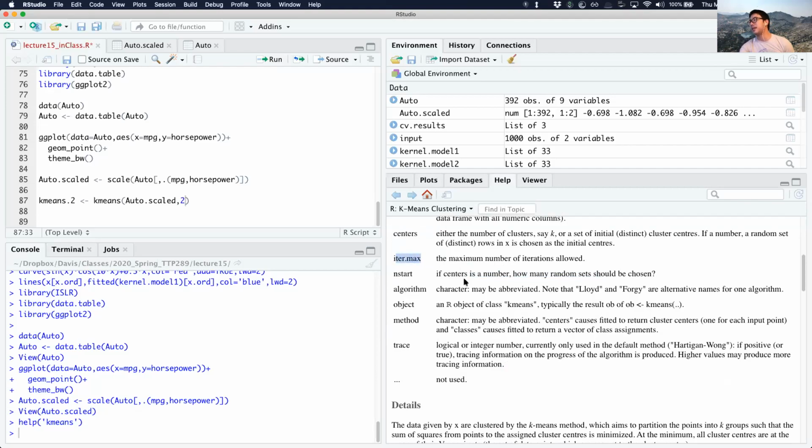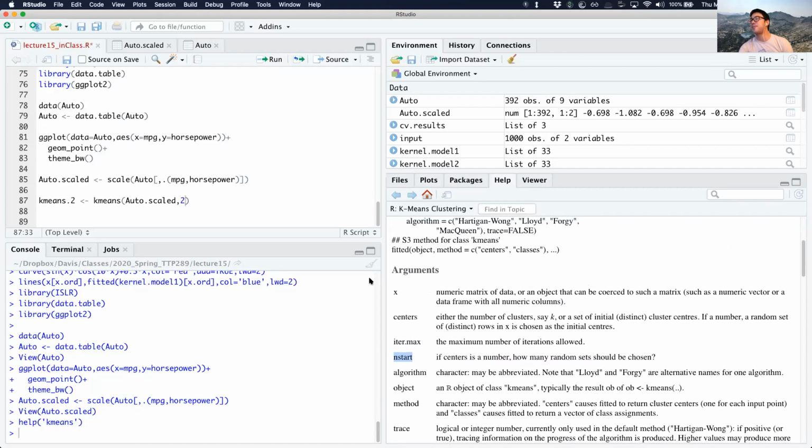We'll leave it blank, and it'll choose on its own. And number of starts defaults to 1, but we could do a couple iterations to avoid this local minimum issue that I was talking about. For now, we'll just leave it like this.